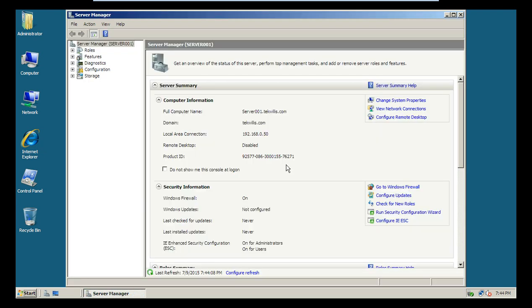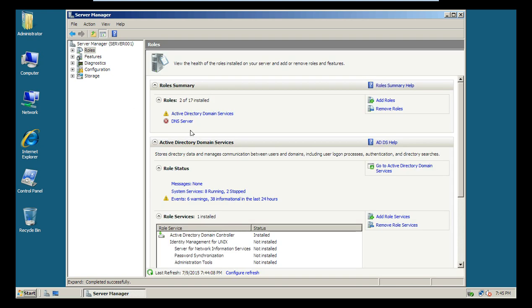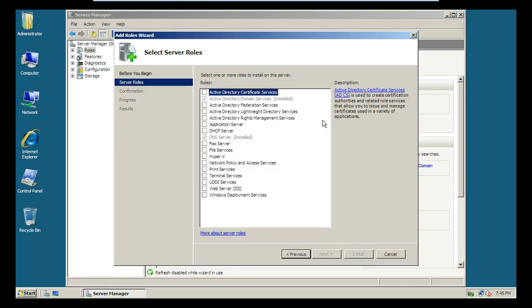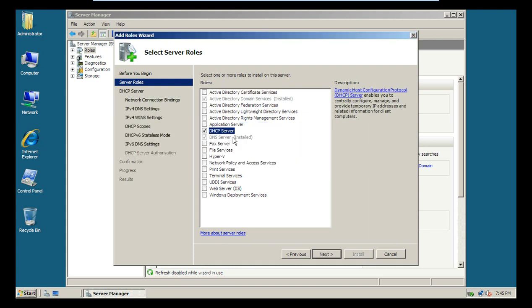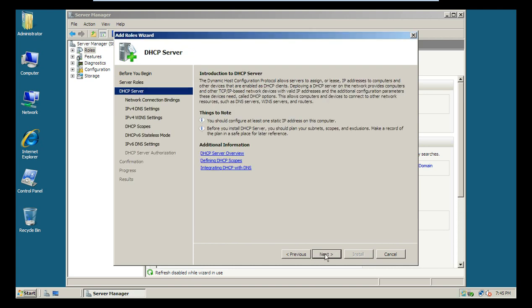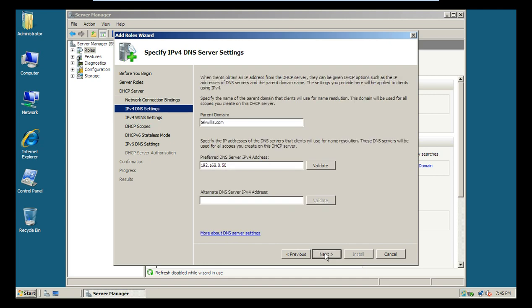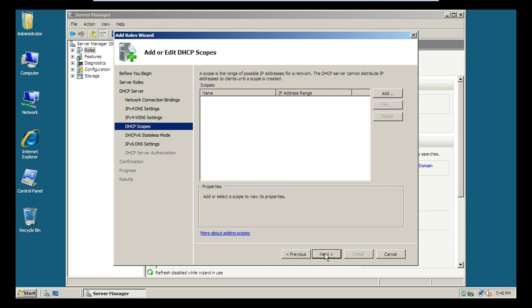Alright guys, quick change of plans here. Let's go ahead and actually install a DHCP onto this as well. That way we get the other computer not only to join the domain, get an IP from the DHCP, and then once that takes place, we'll have Bob D. Smith log in. We'll go ahead and check out the roles. Go to add roles. DHCP there. Just gotta follow the bouncing ball here.